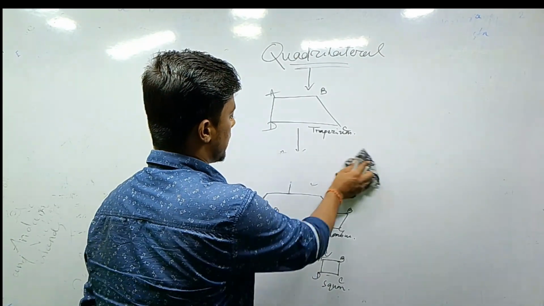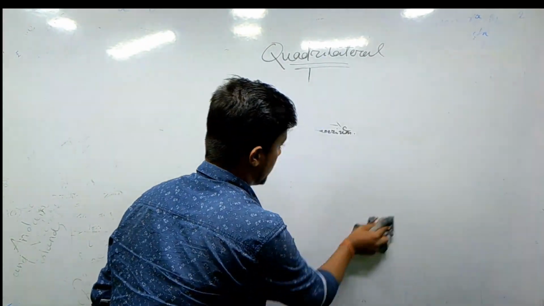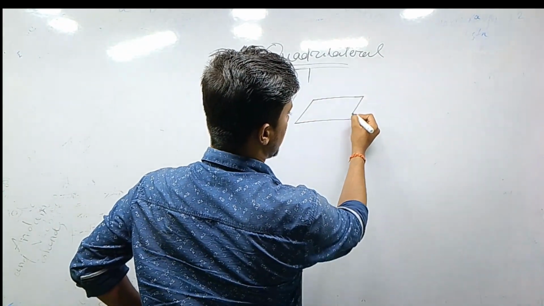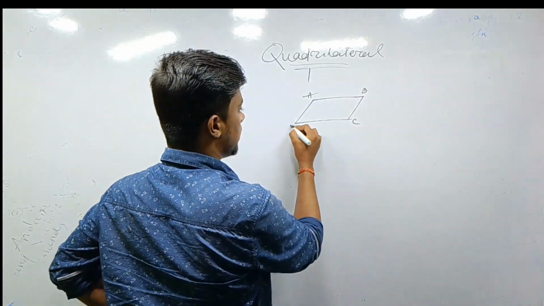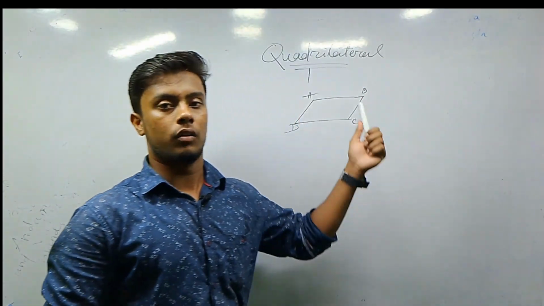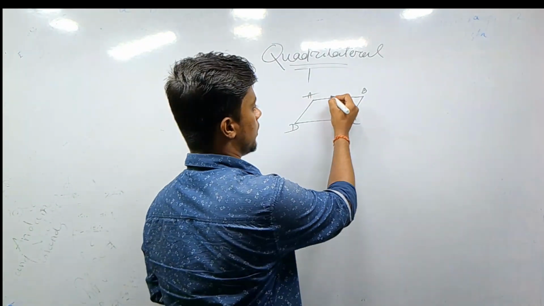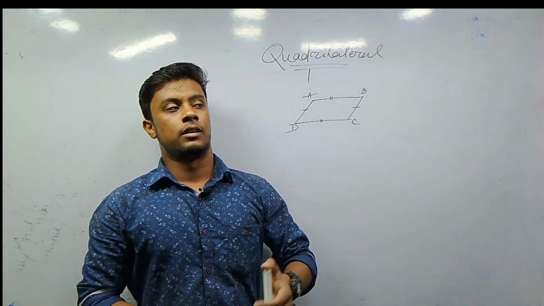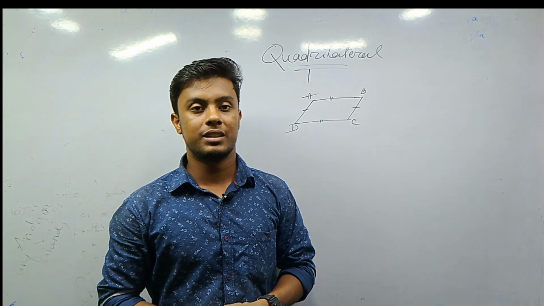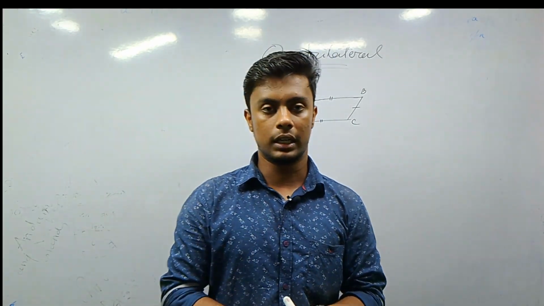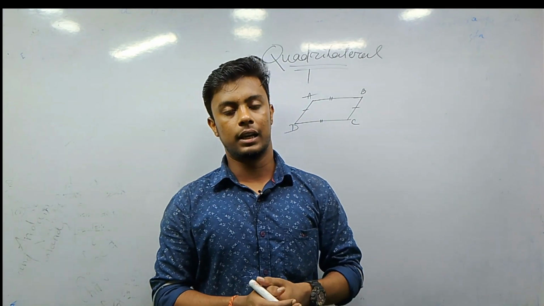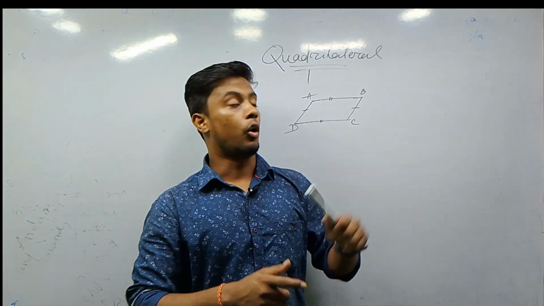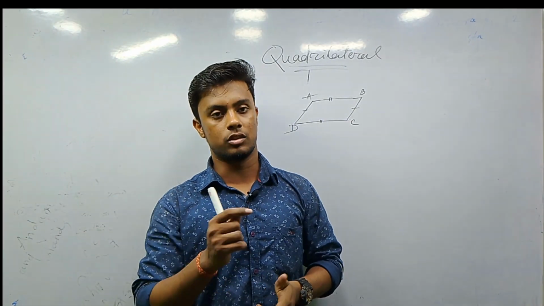In the case of the parallelogram, there is a basic theorem that the opposite sides of a parallelogram are equal. We have to prove that the opposite sides of a parallelogram are equal. We know that in a parallelogram opposite sides are parallel, because if a quadrilateral's opposite sides become parallel, it becomes a parallelogram. But now we have to prove with this property that the opposite sides are also equal.